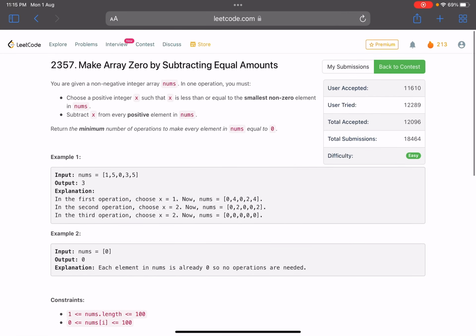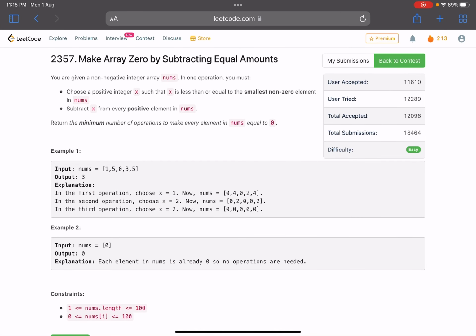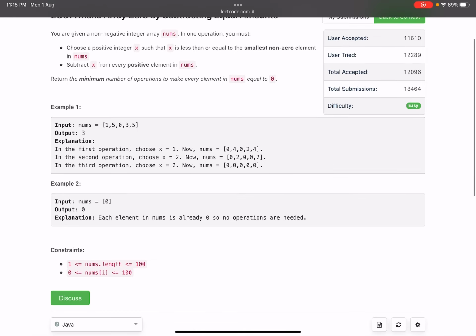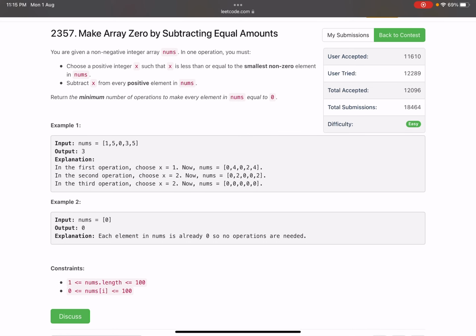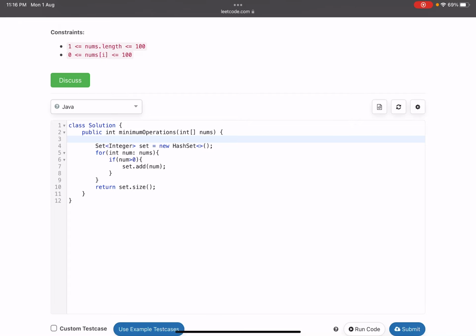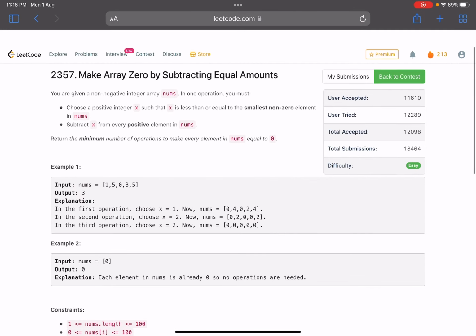So this was the first question, and I hope you learned something new from this video, how to observe this type of question. Once you write the test cases and see what pattern is being formed, these questions become really easy. Also, if you had followed a brute force approach, subtracting every number as the problem says, you would also have got the correct solution, because if you see the constraints, it is 100 and 100, so it won't have given you a TLE, even in the worst case. But for larger ranges, the set solution will be better, with better time and space complexity.